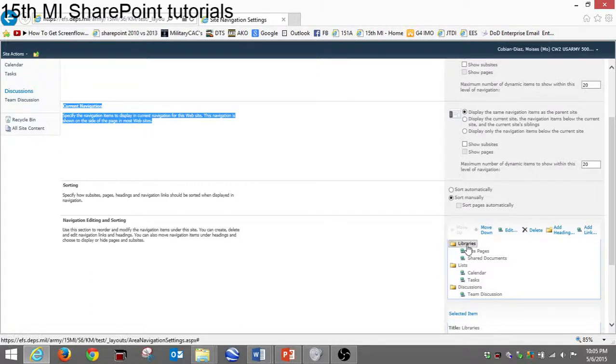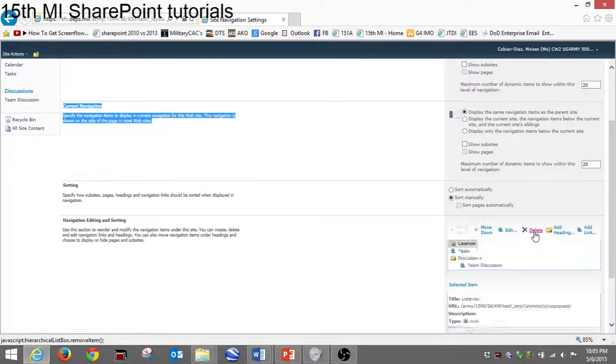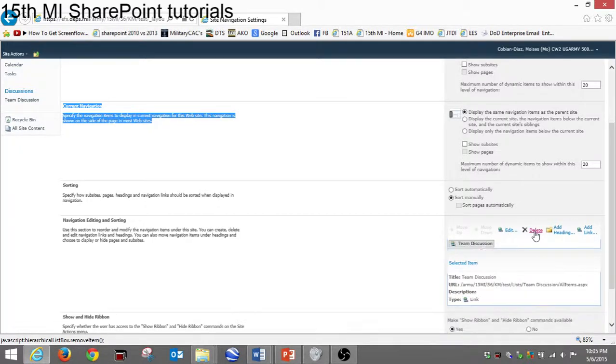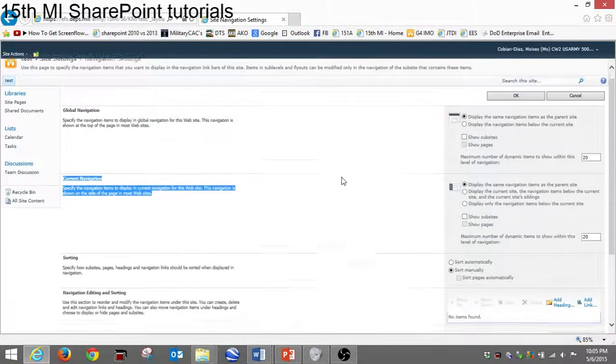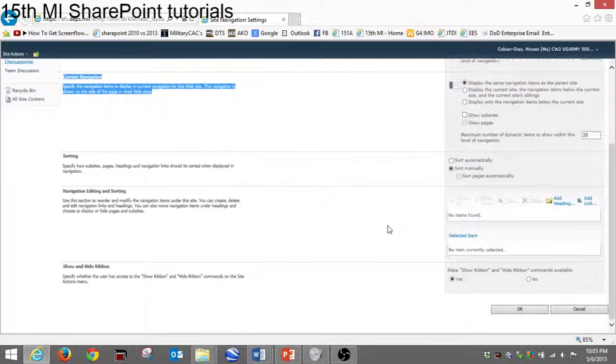And these things you see on there, they are like default libraries. You can delete those if you don't want to have anything on the left. I like to delete those because I don't like that on there. That doesn't link. It doesn't go anywhere, so it just gets users confused. So we're gonna set everything as parent, and this bottom option here, the ribbon, we're gonna put no, and we're gonna hit OK.